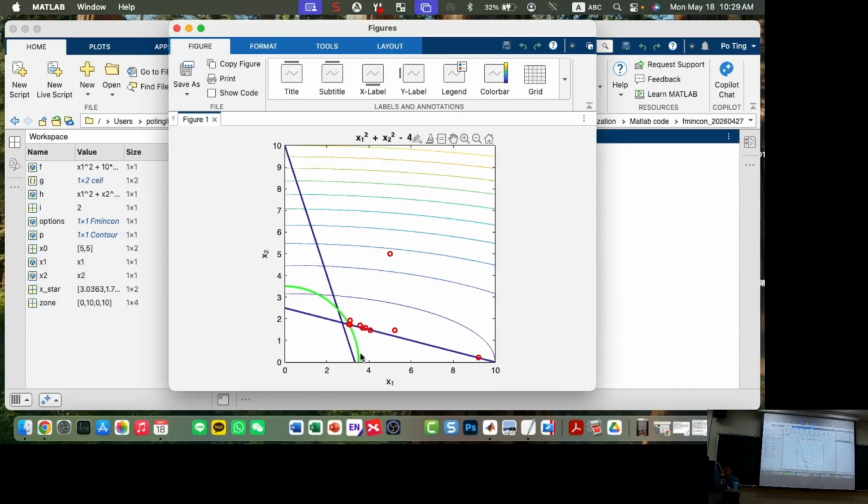You have to find a point on the green curve, but also in the feasible space bounded by the two blue lines.